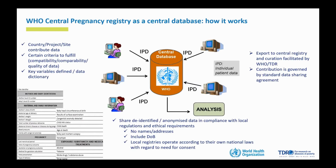We are in contact with the data provider. We decide together which is best, whether they can send the whole data set or a subset of the data for us to check before sending the whole data set. And before any data sharing is done, we make sure that the contributor agrees and signs the data sharing agreement that stipulates the purpose of the sharing, the conditions, and the use of the data.